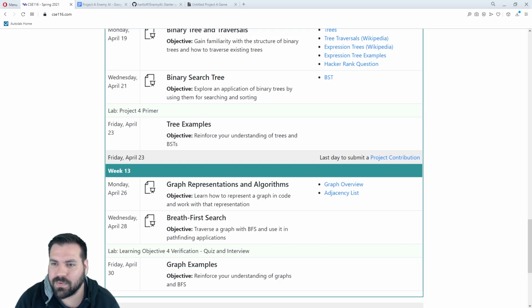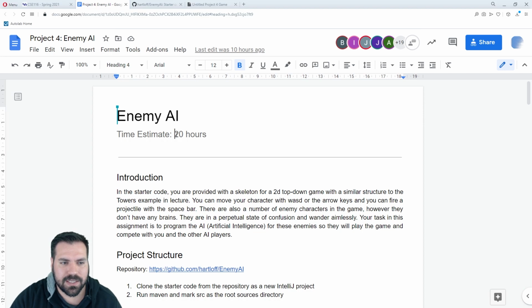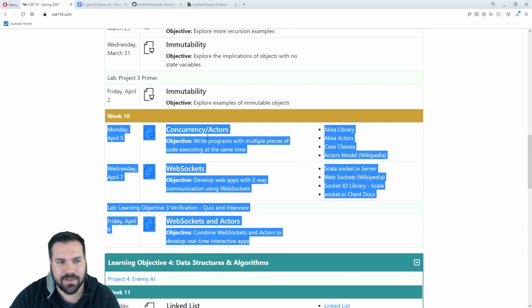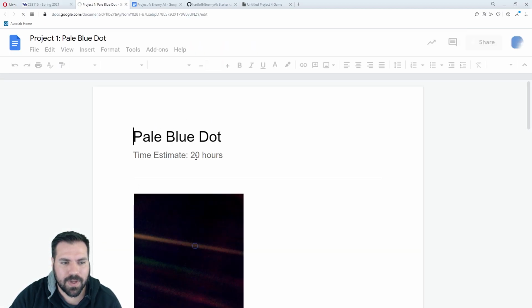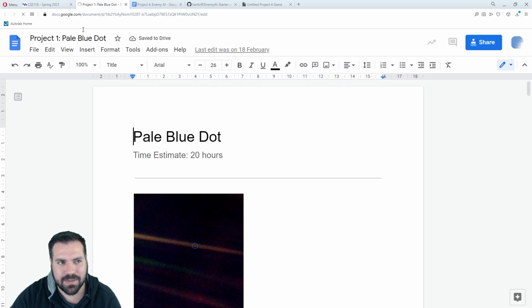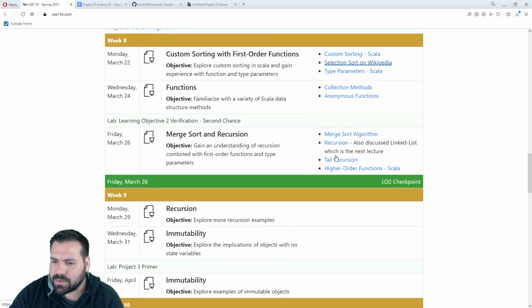Where's LO4 for range and difficulty between the other LOs? I'd say 2 and 3 are about the same. 1 is easier. LO4, I think, is in between 1 and 2 and 3. I think it's a little bit easier than the other ones. And you can see that I communicate that a little covertly in the document, where I say 20 hours. The last 2 assignments were 25. And I think the first one I had 15 on. Oh, I did say 20 on Pale Blue Dot. Pale Blue Dot's not 20. Pale Blue Dot's less than that. So I do communicate that through those.